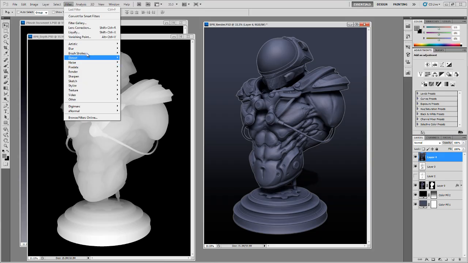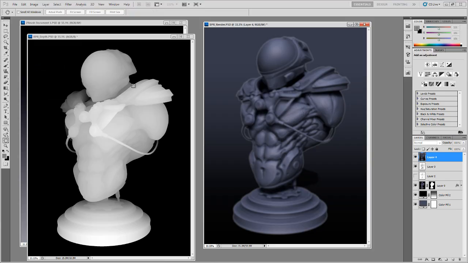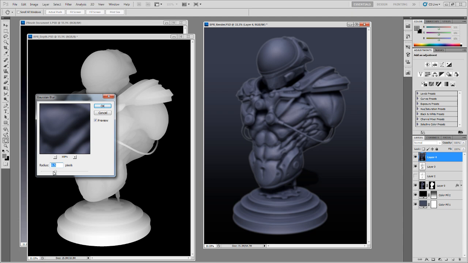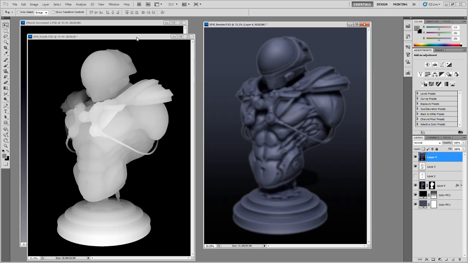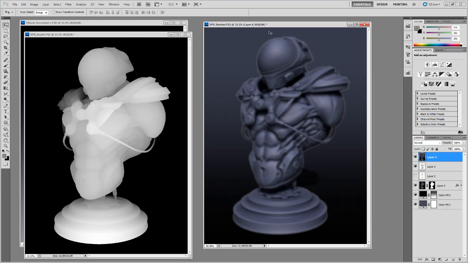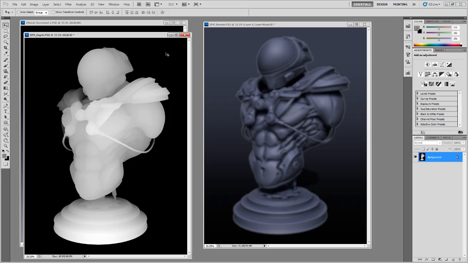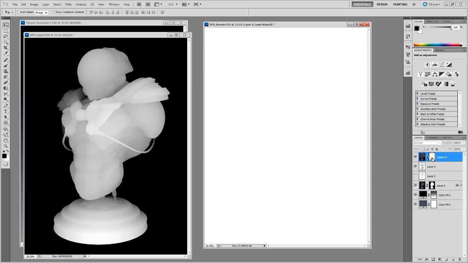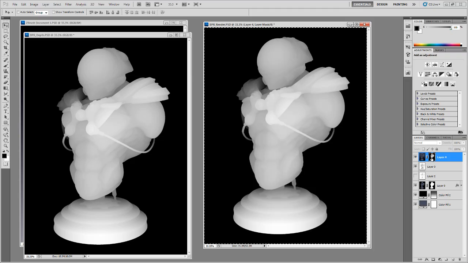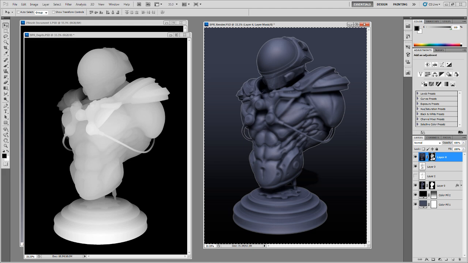I'm going to go to Filter, Blur, and do a Gaussian blur. And you can see it's pretty blurry like this, right? And okay. Now I'm going to put a mask on this, which makes no change, just adding the mask. And I'm going to copy this information into the mask. So I'm going to hit Control A to select all, Control C to copy, go over here to this mask. We're going to hold down Alt, click on it, hit Control V to paste it in there, and I'm going to hold down Alt and click on this again to see the effects.